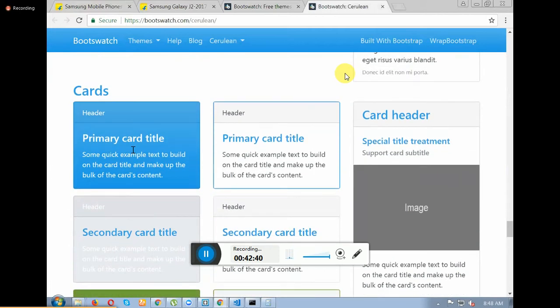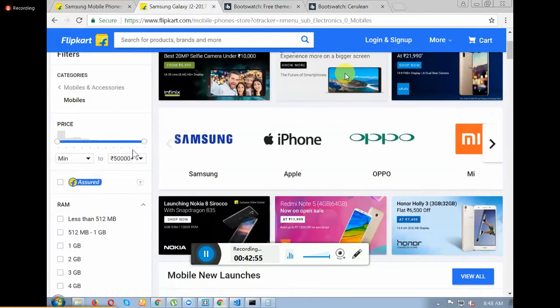Next one, in Bootstrap 4, these are used. These are called cards. Think like this: everyone is one card. Whatever you keep, it will have a nice border and everything. You can keep the content inside a card, as many cards as you want.